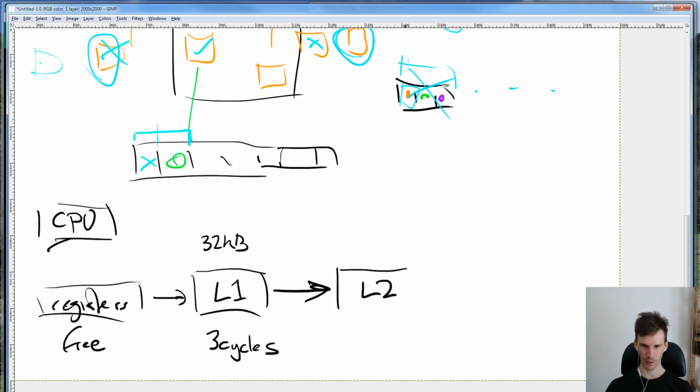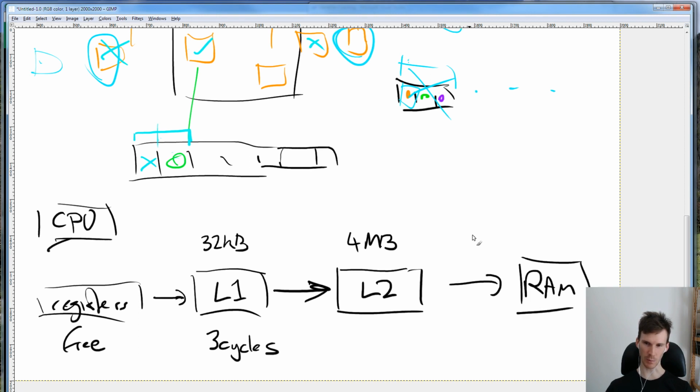L2, what is it typically like? I don't know, let's say 4 megabytes. And then you've got main memory, which is across some motherboard here, and then RAM is there. So it's got to run through there. So this is about, what is it? I'm trying to remember these things. I think this is like 20 cycles.